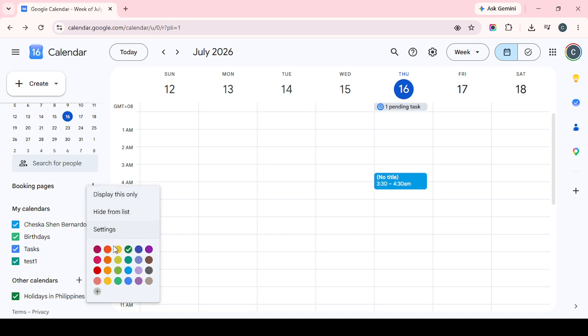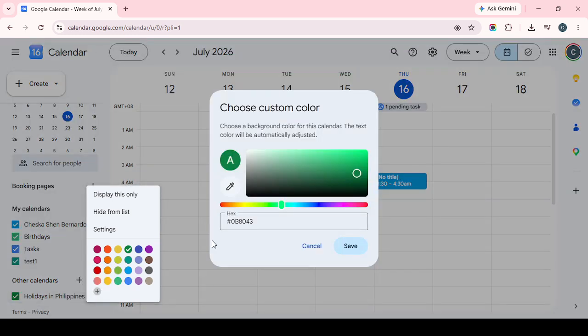You can pick any available option that helps the calendar stand out in a way that makes sense for your workflow. As soon as you click a color, Google Calendar will update the appearance of that Outlook calendar right away. That means every event tied to it will switch to the new color instantly, making it easy to spot throughout your calendar. If you use several calendars at once, choosing distinct colors for each one can save time and reduce confusion when scanning a busy schedule.